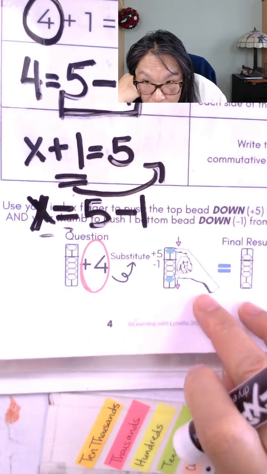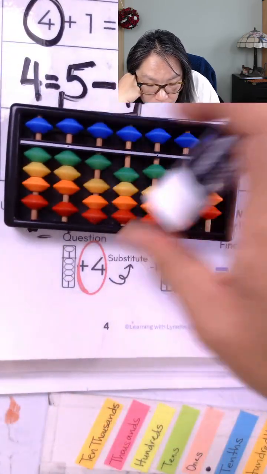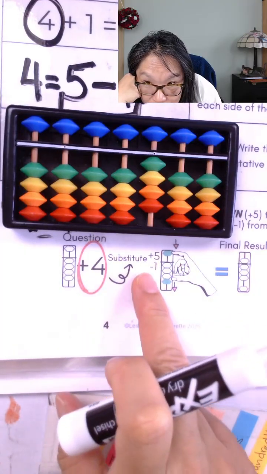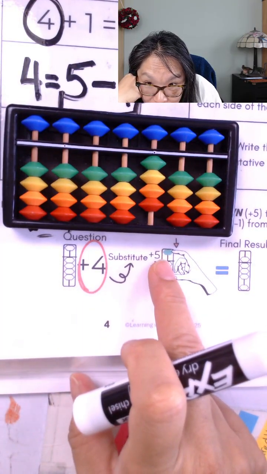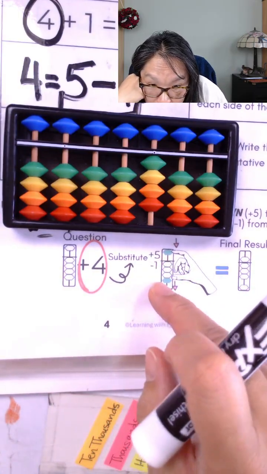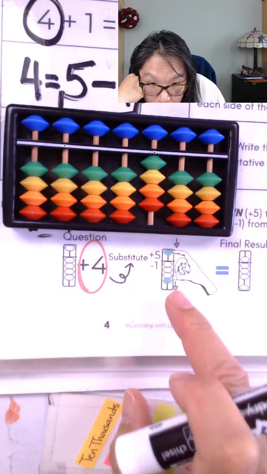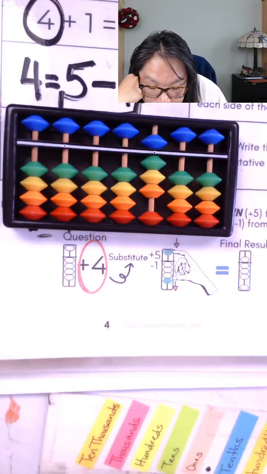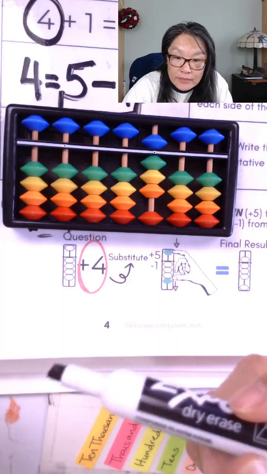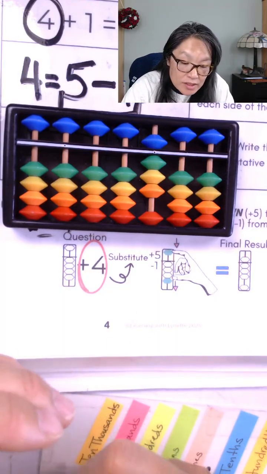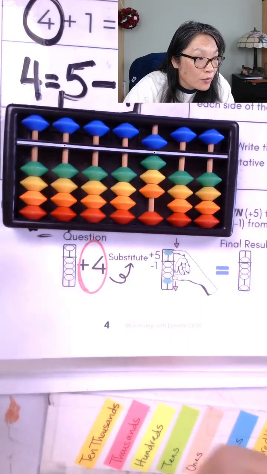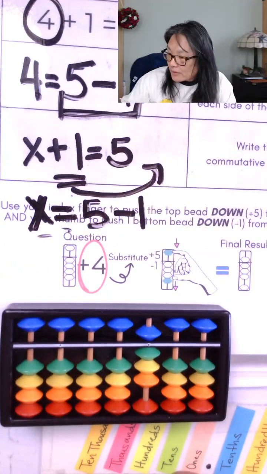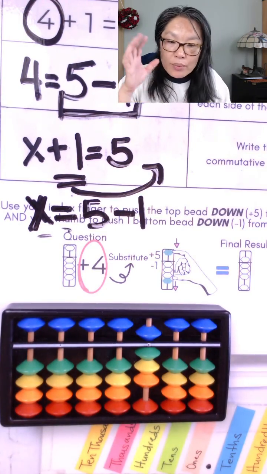So that's what we're doing here. When we want to add this 4, we're going to substitute. We're going to add the 5. We're going to take away the 1. And right now, I've given you directions. I want to add the 5, and I'm going to take away the 1. And that's it. It takes a little bit of time, because it's a very new concept, and it's also a different way of thinking. So let's take it in a little bit, and let's keep going. You don't need to get it right now, but it will start to click.